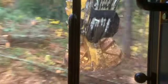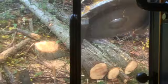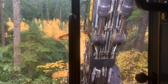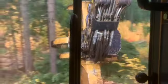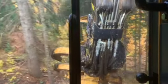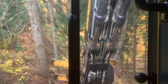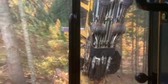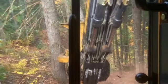So when I was cutting the right-of-way, as I've talked about in another couple of videos, that wood, I threw it perpendicular to the road up the hill. And I cut out a little pocket as best I could. It's fairly steep. There was a little bit of a cut bank because it was an existing, rough road anyhow. So I couldn't really climb up and open up a hole, but I did cut it out so I had a little broader at the bottom. So that allowed me to pack wood a little bit as I was getting away from the bundle and getting close to the next one and throw wood up the hill.